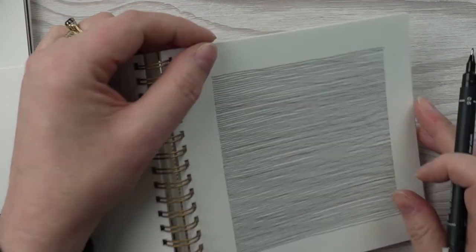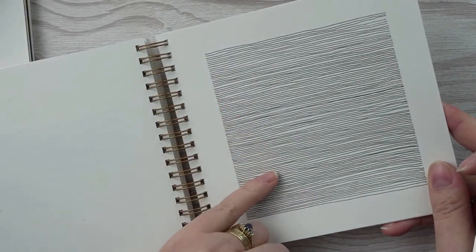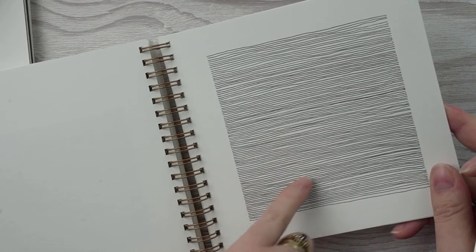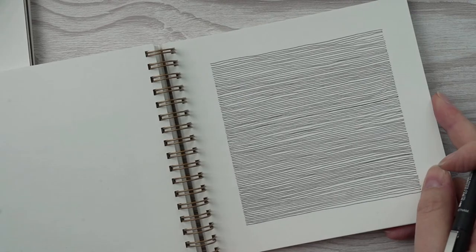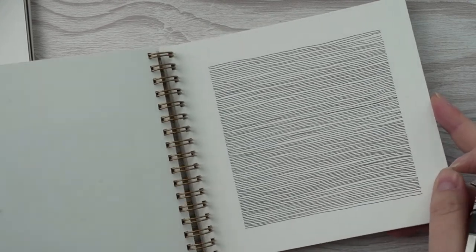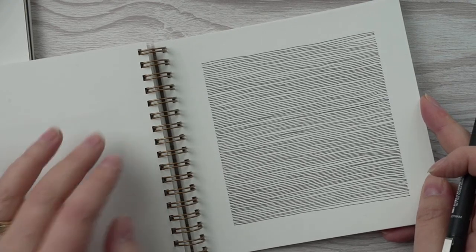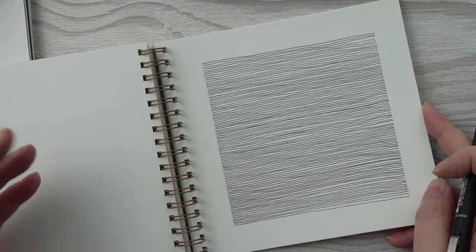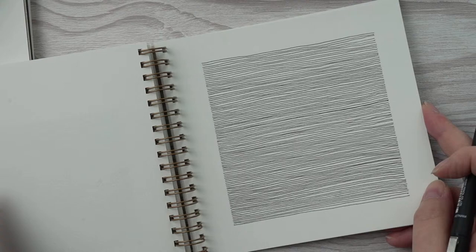And it's a much more subtle pattern. It is just straight lines, but because they're all hand-drawn, you get some where they're a little bit further apart and some where they're a little bit closer together, and I really love that. I know it's really, really simple, but sometimes the simplest things are the best. I keep trying to make things complicated, but then I try and edit them back.